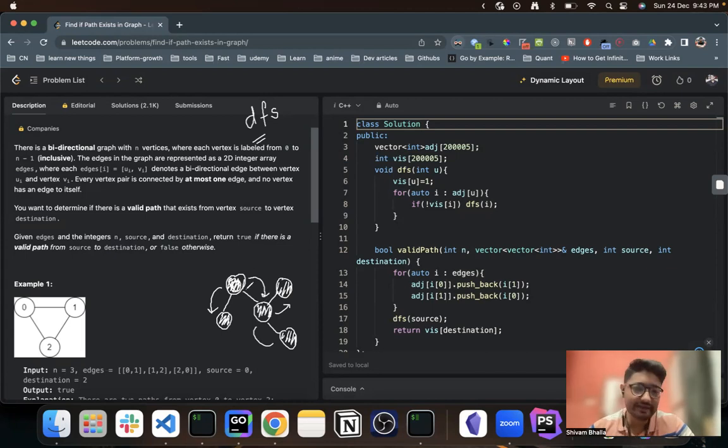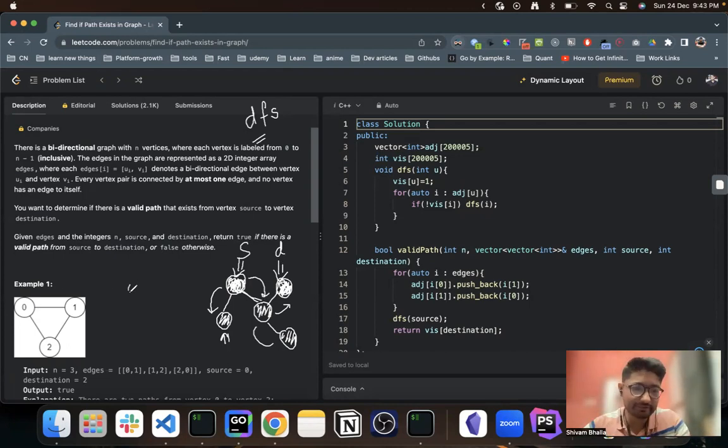And in the end, you have to store what all nodes you have iterated over in this particular process. As you can see, I started from here, so you also have to keep track of all the nodes that you have already traversed. You have traversed this node, you have traversed this node. So in the end, if this destination node is marked, which means that you have a valid path, because you started from the source node and only traversed nodes connected to it. If you have somehow reached the destination, you already know that there is a valid path that exists here. That's the overall solution that you have to use.